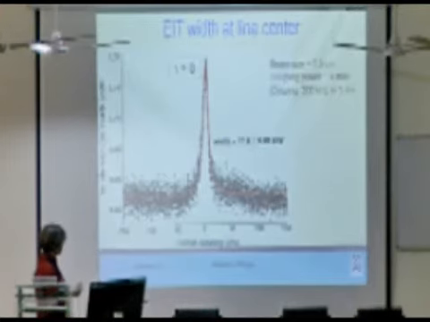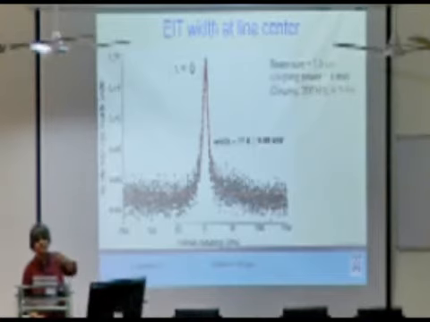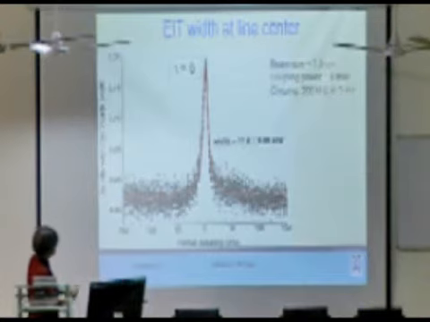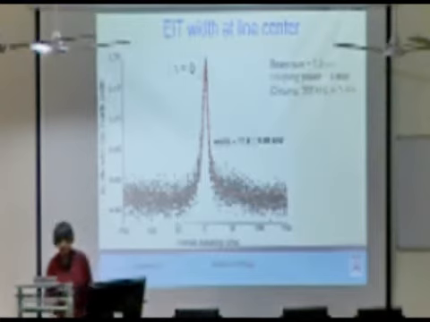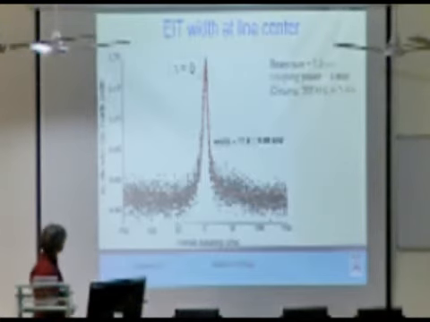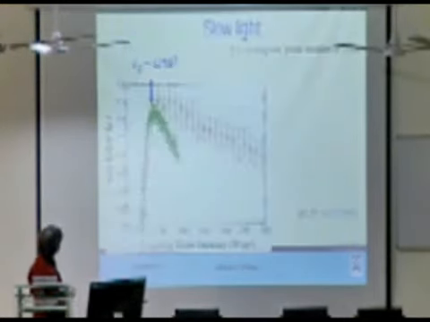So remember that at Raman detuning for a two-level system, absorption should have been maximum. It should have been the other way around. Now we find that transmission is maximum at Raman detuning equal to 0. So the probe is on resonance, but it doesn't get absorbed. It gets transmitted through. And the width on resonance we have found less than 10 kilohertz. This typical one that is shown is about 11 or 12 kilohertz in width. So this is quite remarkable, a property that we could show. Now this was published in 2008 in EPL.